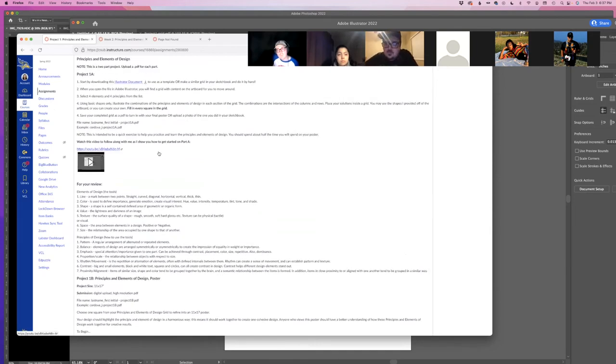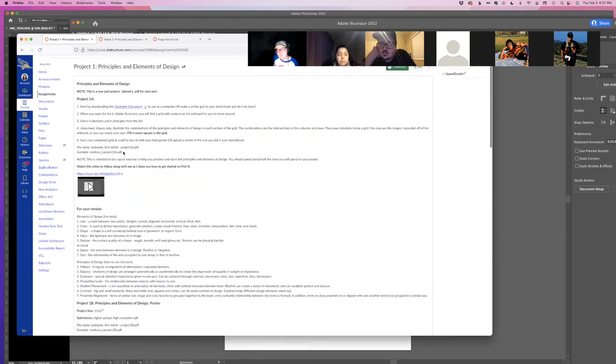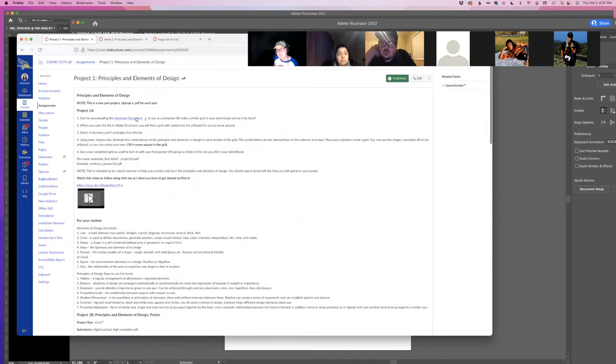A lot of what you learned last week will help, because you'll be making shapes and doing things in Illustrator once again. So you're going to start by, you can either download this document, or you can do this by hand in your sketchbook, take a picture of it and upload. I like doing it by hand. Again, it's quick answers. You don't have to spend a lot of time obsessing over it. You're just doing it like an exercise.